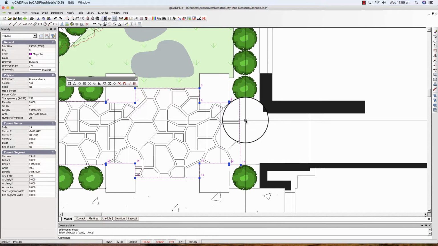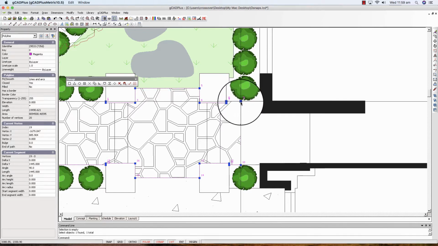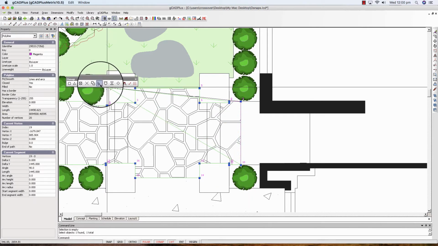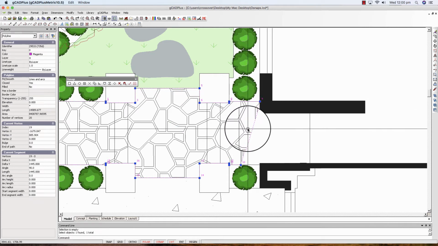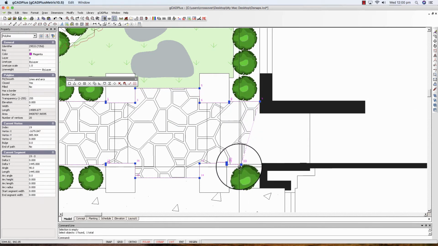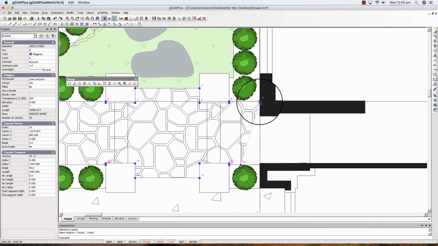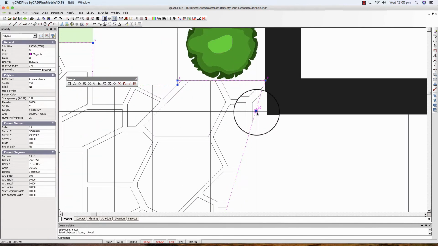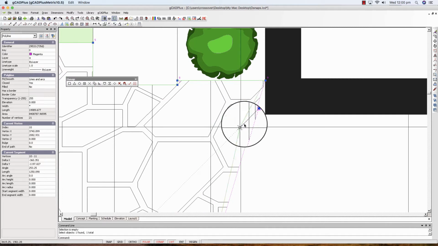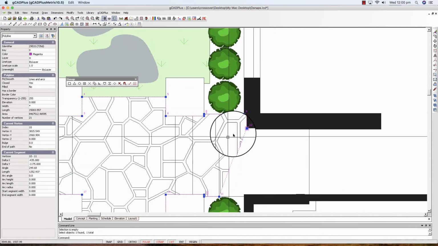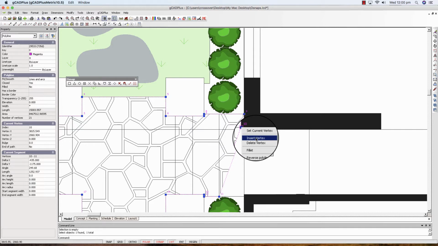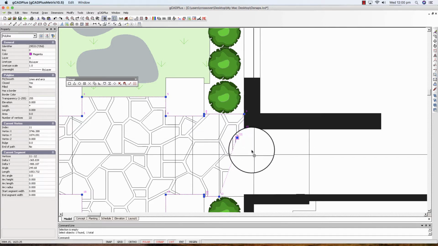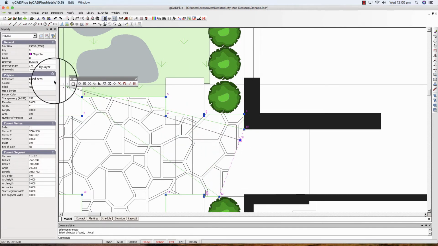So let's do that. But you will notice that if I click on this handle and move it, and I want to go perpendicular, so now I'm working with single osnaps, we're a little stuck. We need another vertex. So I can right click directly over that vertex and say insert another one. Now I can move that one to the end point of the building there, and I'll need another vertex, so I insert that one and we'll move that to the end point.